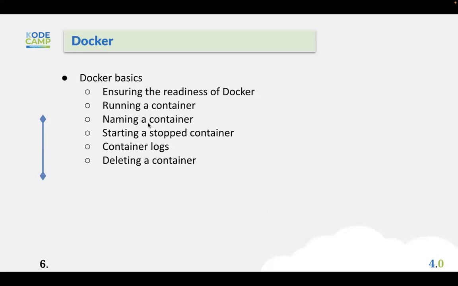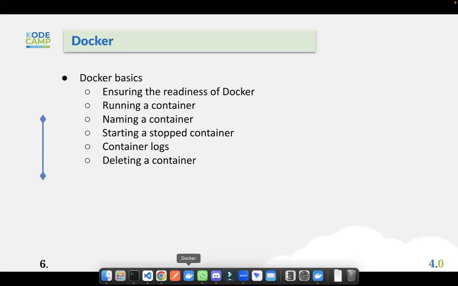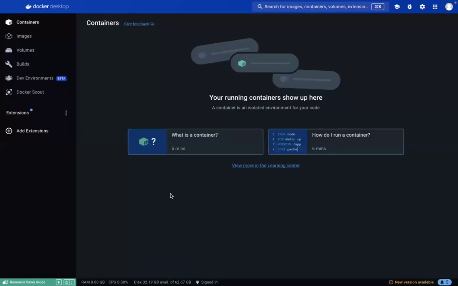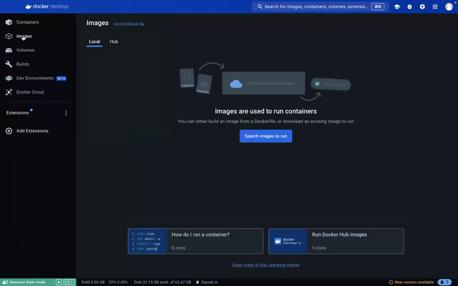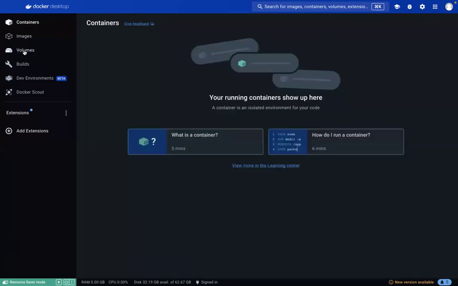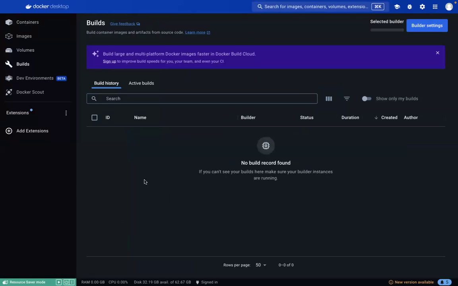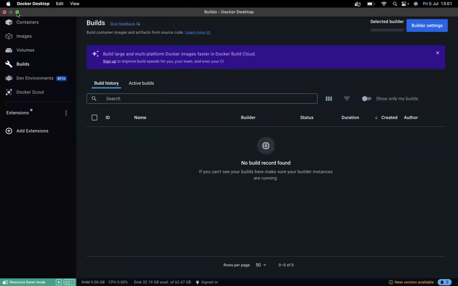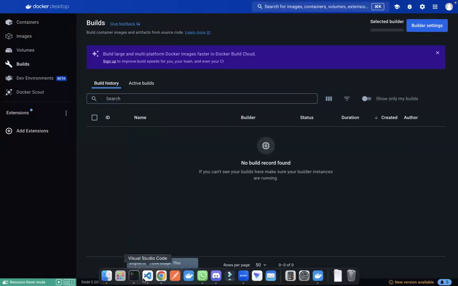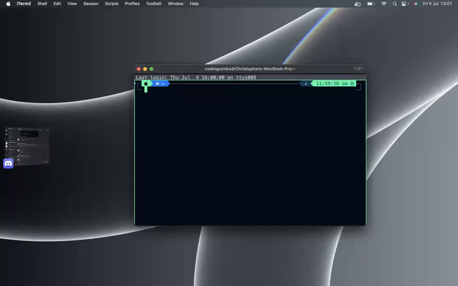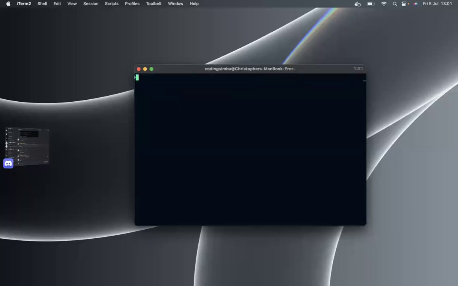So this time, I already have my Docker Desktop up and running, and it is clean. There are no images, no containers, no volumes, no builds. Basically, I can go back to my command line interface and clear it.